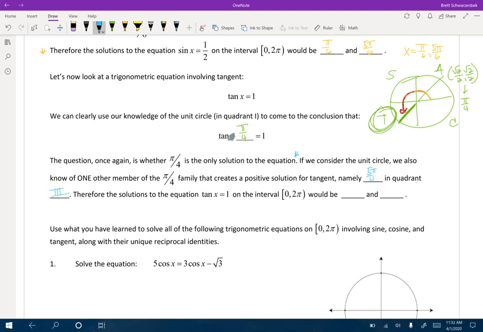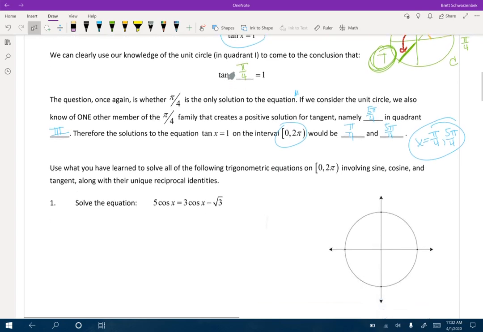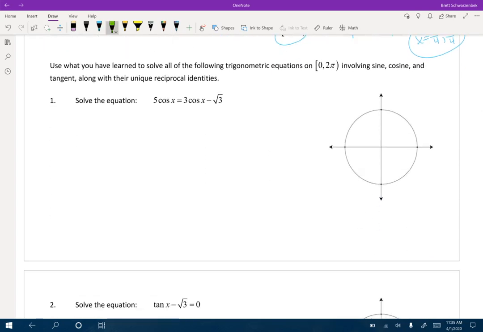Okay, which means if we solve for the solutions of tangent x equals 1 from 0 to 2 pi, then we are going to get pi over 4, our original answer, and 5 pi over 4, our second answer, as our solution. So if you were to be doing an actual problem, you would be getting this as your result. So again, multiple solutions. Now, does that mean there's always going to be 2? Not necessarily, and we'll talk about that in a second. But the key is it is working backwards, and you want to find the quadrants in which this occurs in these scenarios.